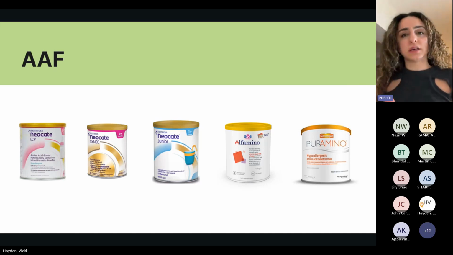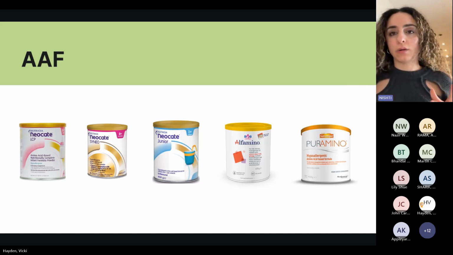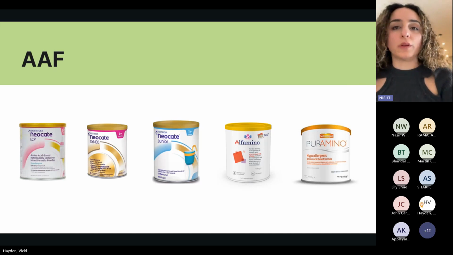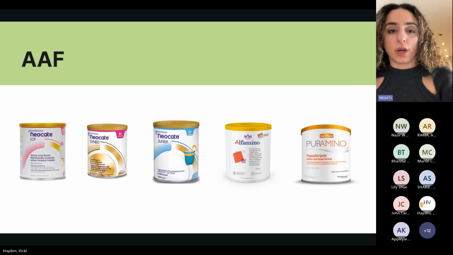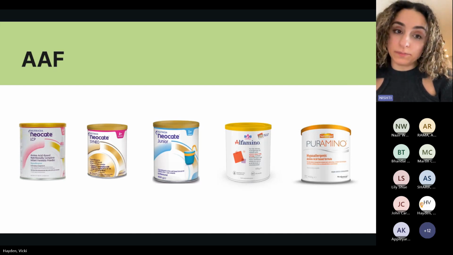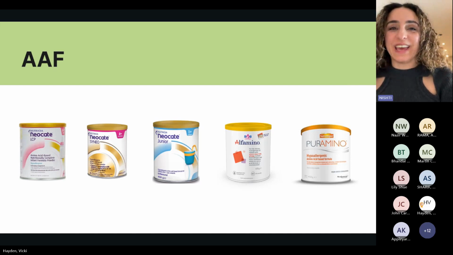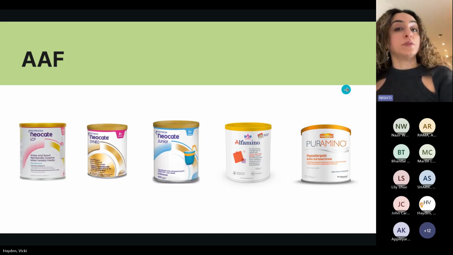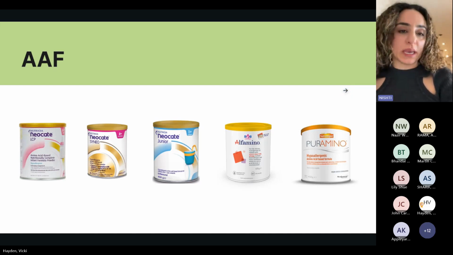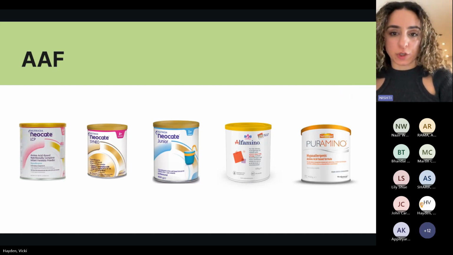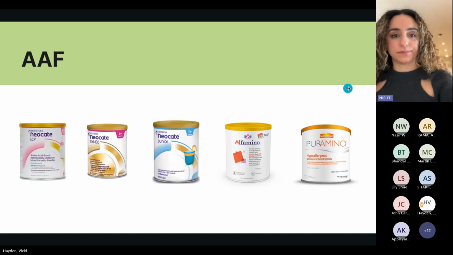So there are so many things to consider. I can understand how it can be a little bit confusing to know which formula to prescribe and which one not to prescribe. Now, if you have a child with non-IgE cow's milk allergy and they have loose stools and you prescribe a lactose-free formula, you might see that the loose stools will resolve. However, the other symptoms may not resolve. And I'll show you a case study a bit later on explaining just that. Next slide, please.